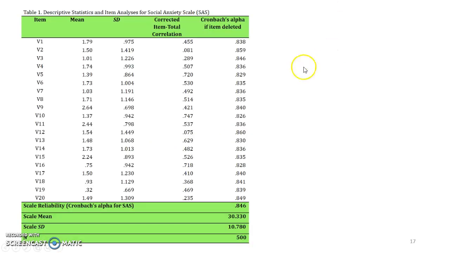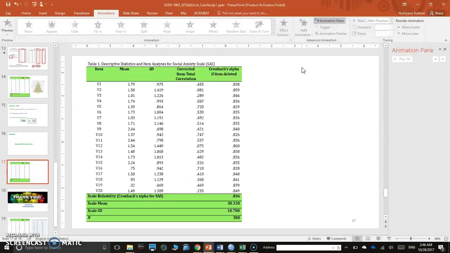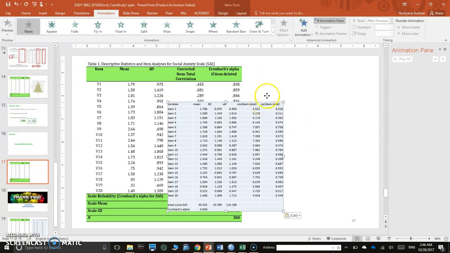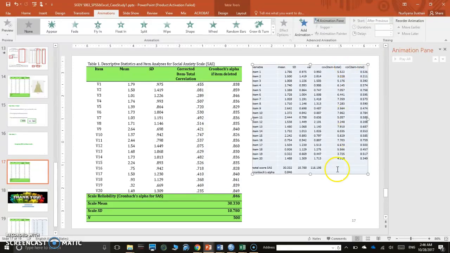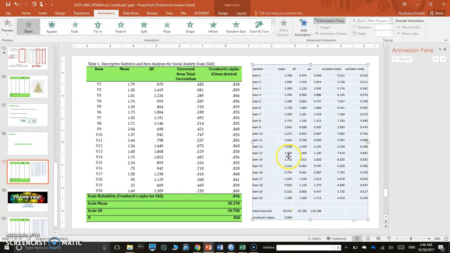And here we have the SPSS results that we took, and we reorganized everything, and this is what we prefer to report. And now I'm pasting the Excel results to compare everything side by side.